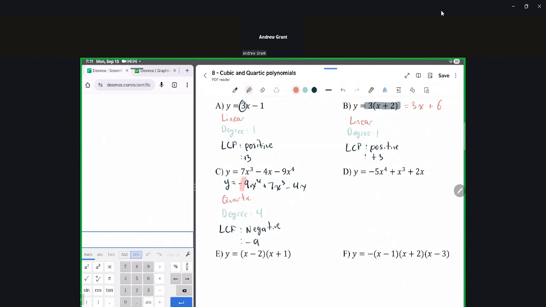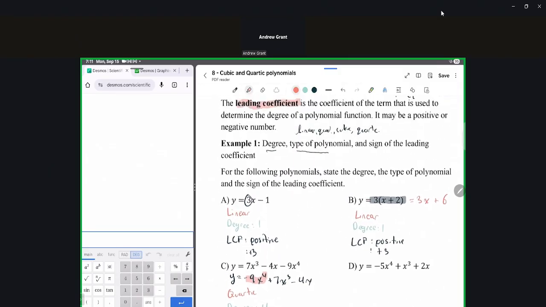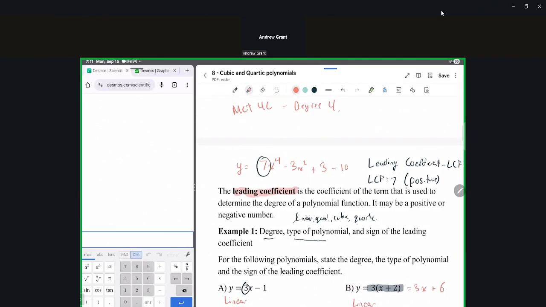Okay, and again, that just comes from looking at the leading term. We'll just single highlight. So we're looking at the leading term, and we can see that the leading coefficient is negative 9. I should mention that we care about the leading coefficient, but another term you might run into is the leading term. All that means is the term with the largest degree on the exponent. In that case, it'd be 7x to the power of 4, for example, the one from earlier.